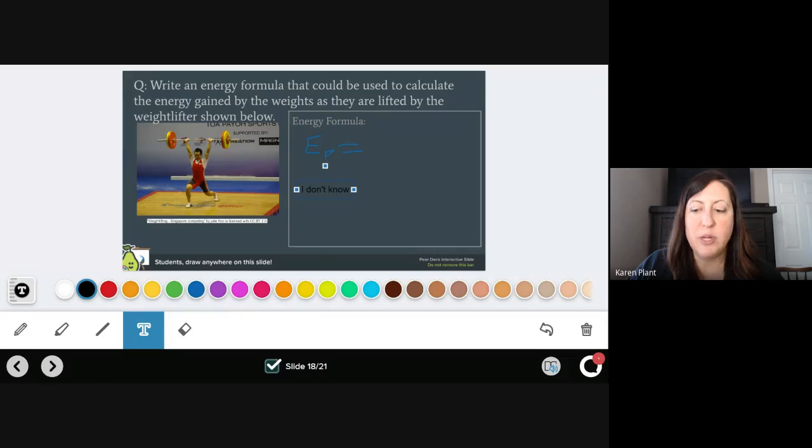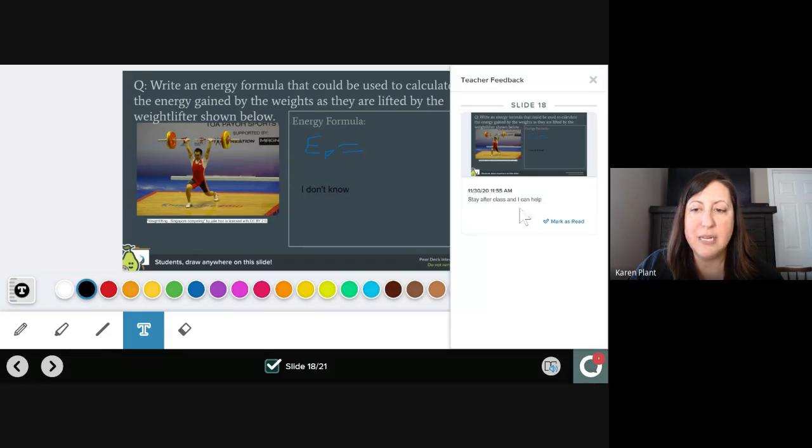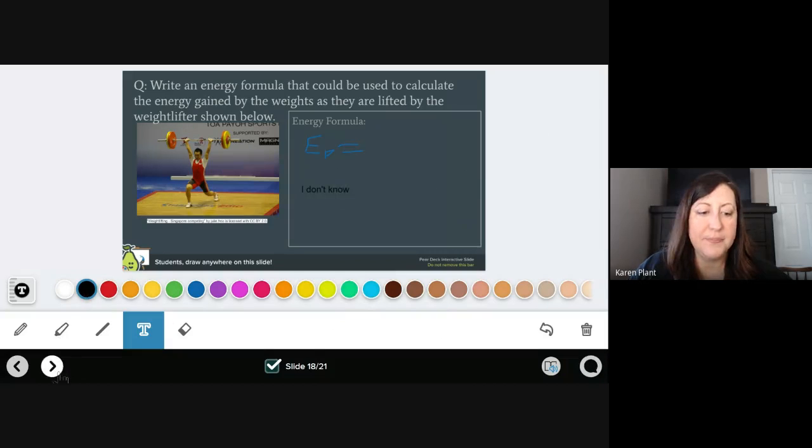So that feedback tool will allow me to click in as a student and see what slide, what the feedback is, and then let my teacher know I did in fact read that. So then my notification goes away. Teacher feedback is only accessible in the Pear Deck session. It's not accessible anywhere outside. It's only about the live experience, whether the live experience is student-paced or teacher-paced. So this feature is in beta, and it may be helpful to have the teacher feedback be part of the student takeaways, but that's not the case now. So you can use teacher feedback as you see fit whenever you require.